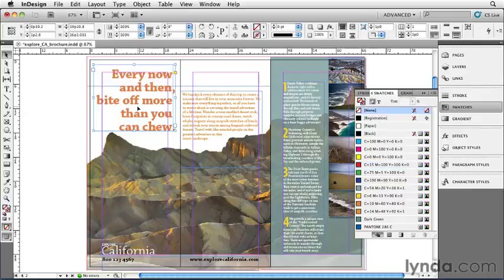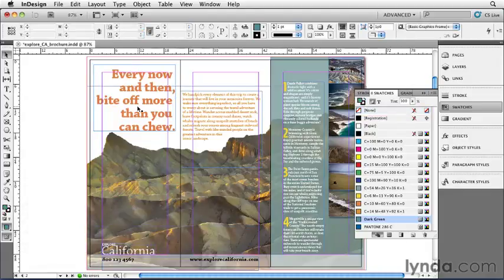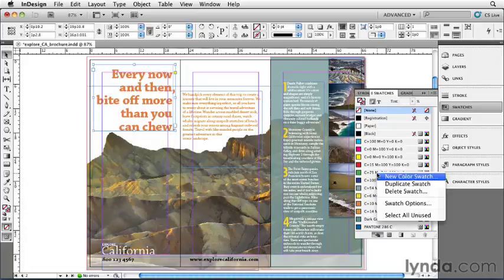So this is why whenever you're messing with swatches, making new swatches, editing them in the Swatches panel, except for applying colors, I strongly recommend that you deselect everything with your Command-Shift-A or Control-Shift-A on Windows keyboard shortcut. That deselects everything. Or another thing you can do, I'll go ahead and select that text frame again, to edit colors is not double-click on them, but right-click on them or control-click with a one-button mouse.